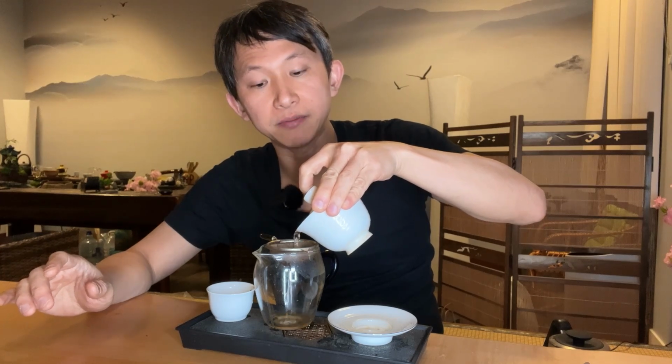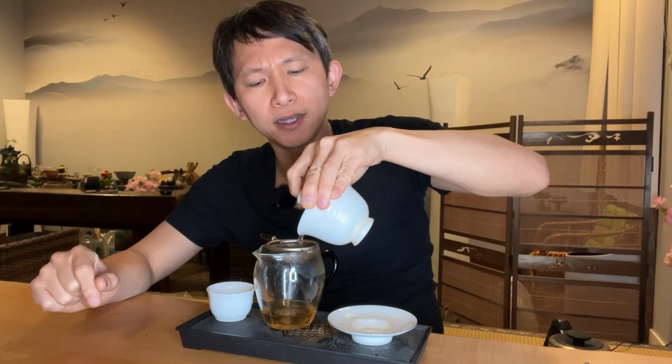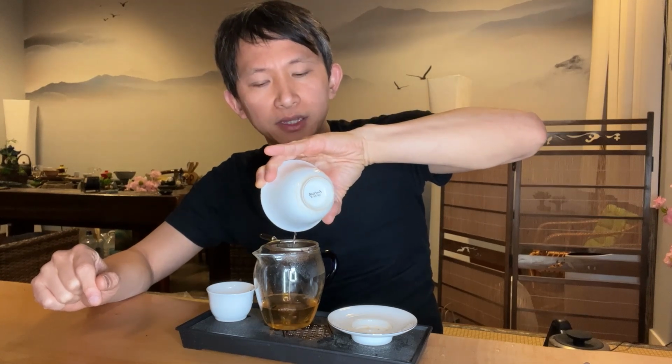Now, if you don't like any floaties in your tea, you can use your strainer. And making pu'erh is very quick. You pour the hot water and your tea is ready. Now, sometimes the best flavor is on the 5th infusion, sometimes on the 7th. A lot of really good pu'erh can brew 20 to 25 times, even 30 times, depending on how much tea you put. A lot of Chinese like to put 7 to 9 grams, but if you're drinking alone, that can be a little bit of a waste, you know.